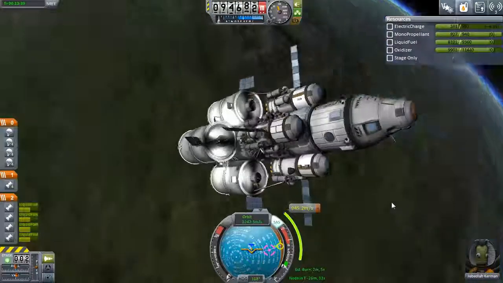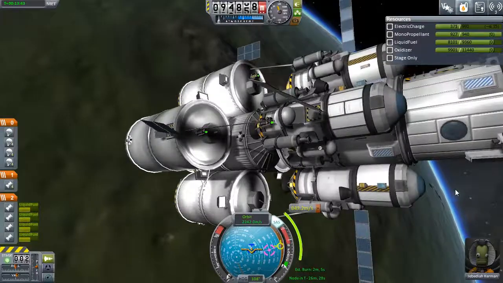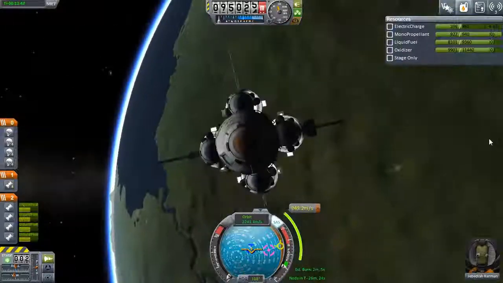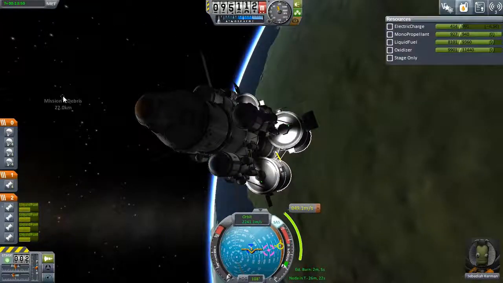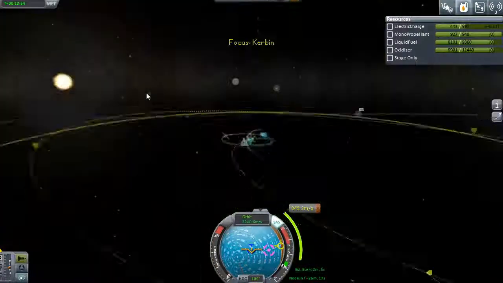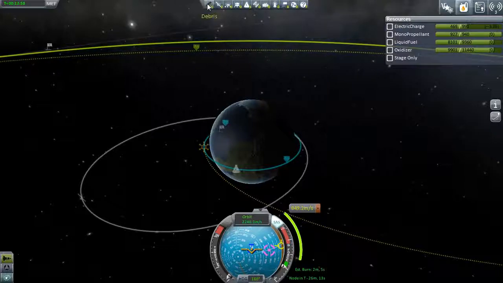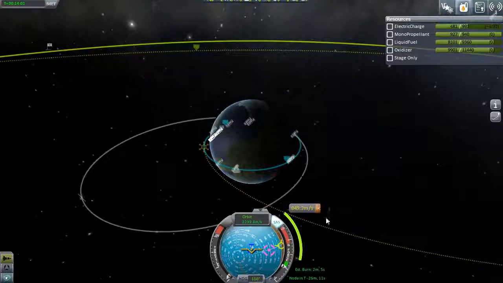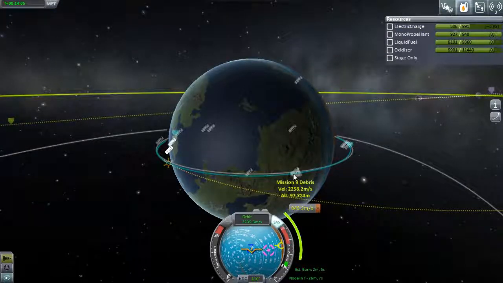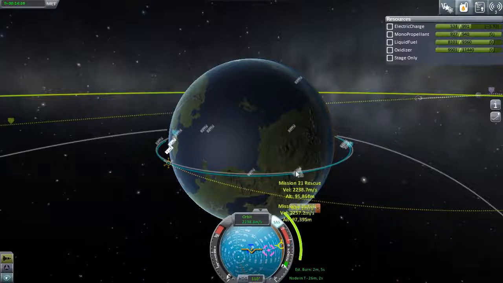Alrighty, so we're all good now. We're charging electricity, and what is that? Apparently we've left a bunch of stuff in orbit.